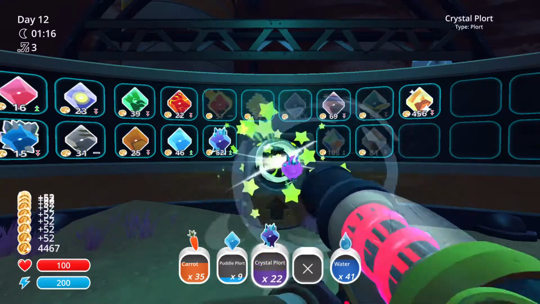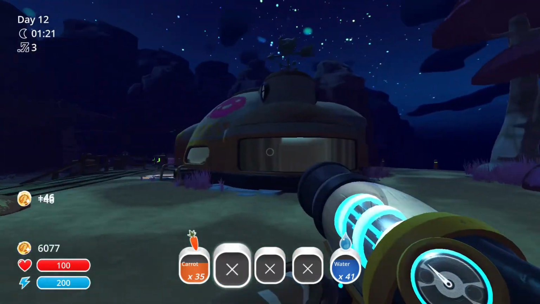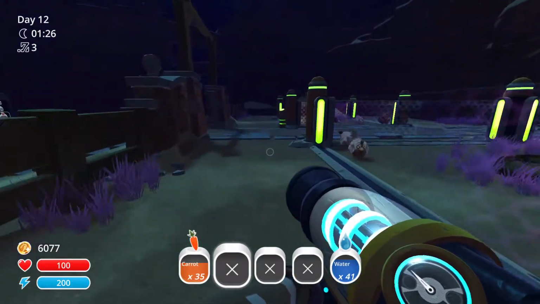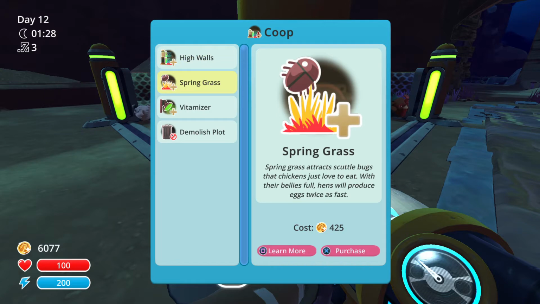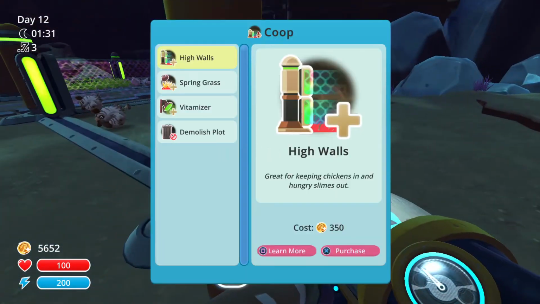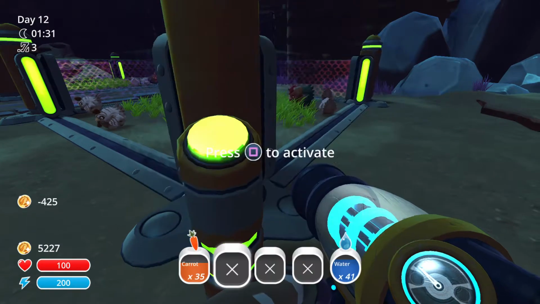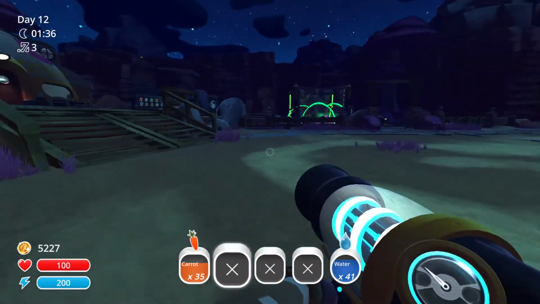Rags to riches. Ah, feels good to have a lot of money. But I want to increase my amount of chickens I get. I'm not going to use the Vinemizer because I don't want them to grow faster. I just want them to produce more eggs.